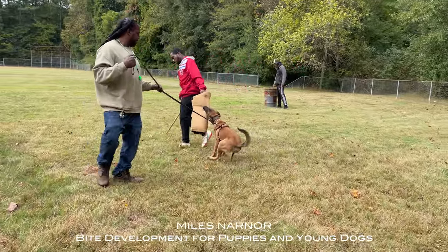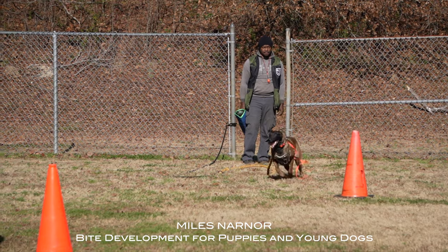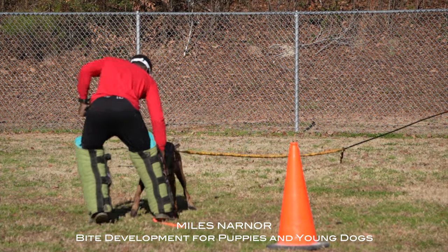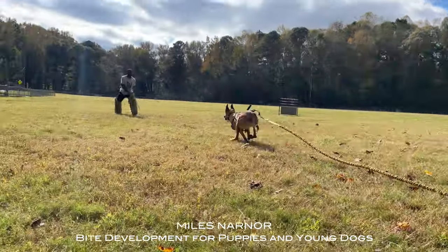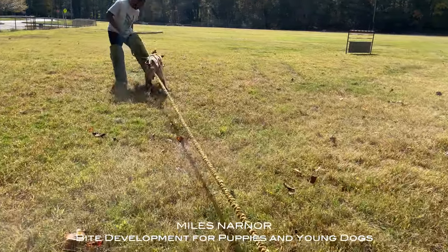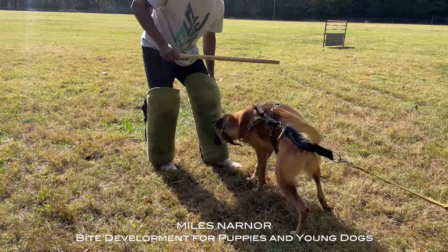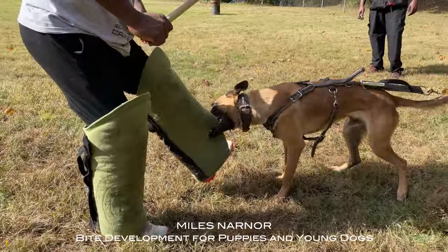The harness is also very beneficial for ring sport because it allows the dog's head to turn freely. The dog's head needs to turn in ring sport because there's so much available for the dog to bite, depending on what presents itself. So I use harnesses for back pressure and also so the dog's head can turn freely. Work in the beginning is rhythmic and smooth so the dog can predict what's happening, the handler knows what's happening, and we work seamlessly as a unit.